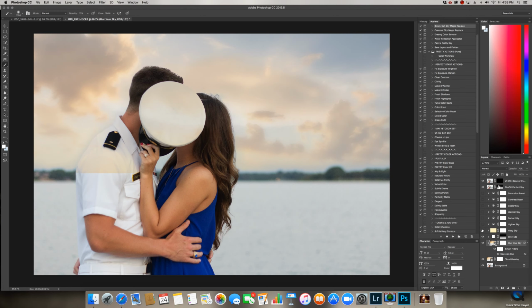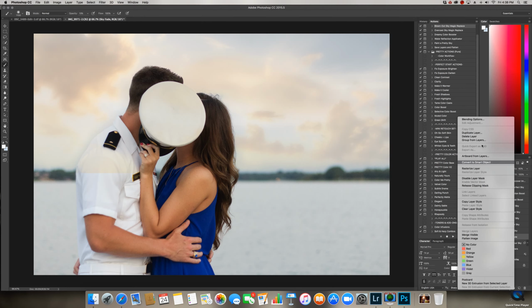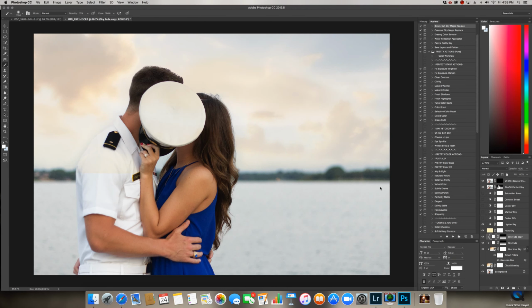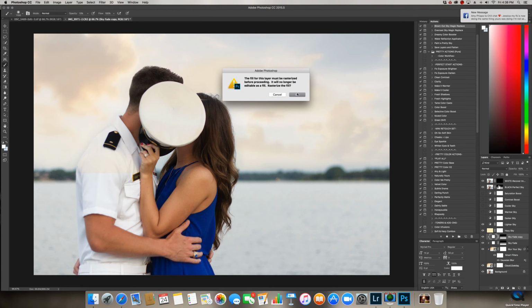I am going to do sky fade, hazy sky, and lighter sky. And I don't always do all three, but when I want it to look natural, I do more often than not. I'm going to right click on sky fade. I'm going to duplicate that layer, hit OK. There we go. I'm not sure why it did that. I think I double clicked accidentally. Okay.